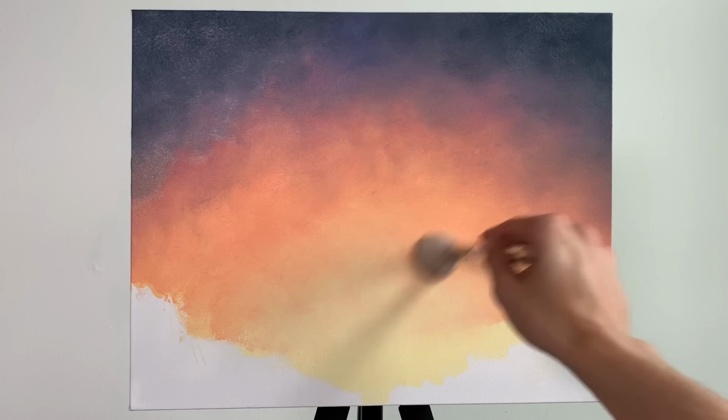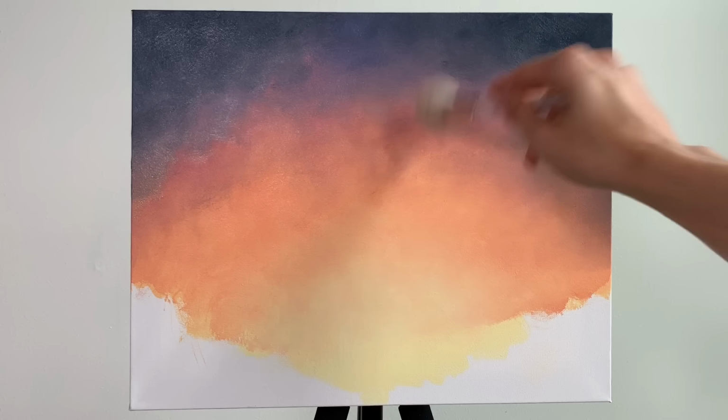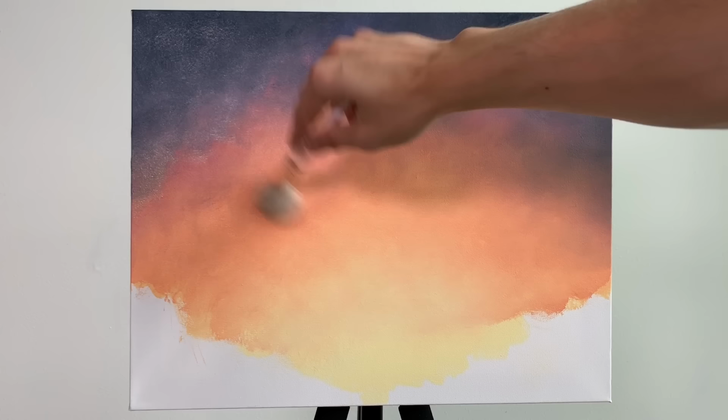Maybe even just go over the areas that need to blend in just a little bit more with just a damp brush. For example, here, and just a tip, make your brush damp. And just lightly press and blend that in, and that'll smooth all the paints together nicely.